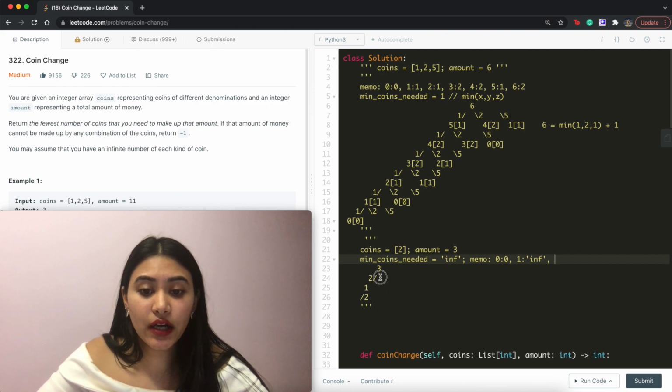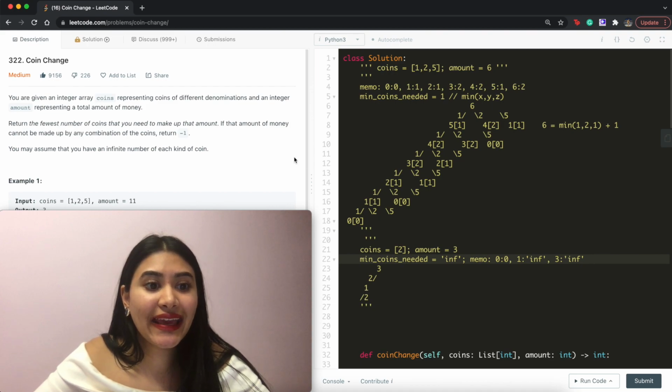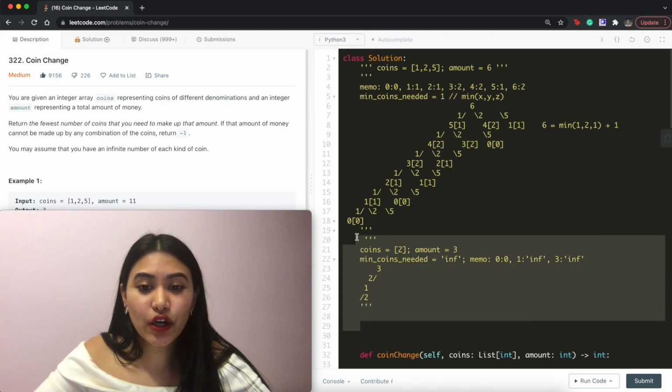And we pop back up. All the branches here return infinity, and the minimum is going to stay infinity for that. So for 3 as well, it's going to be infinity. This is how we know we actually can't make up that amount. No amount of combinations will actually get us that amount, and we would return -1 if we see infinity as a value for our amount. So let's go ahead and code all of this up.